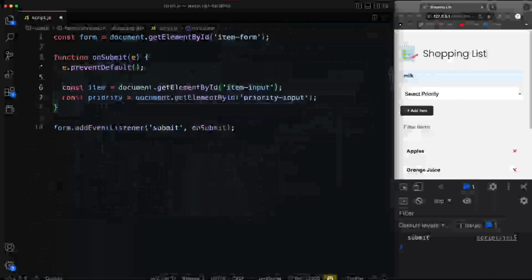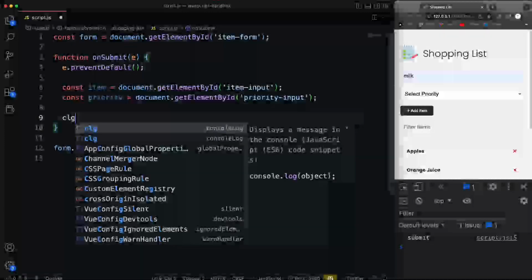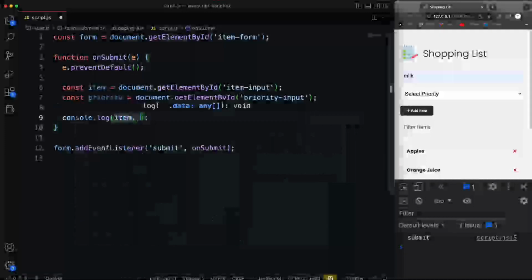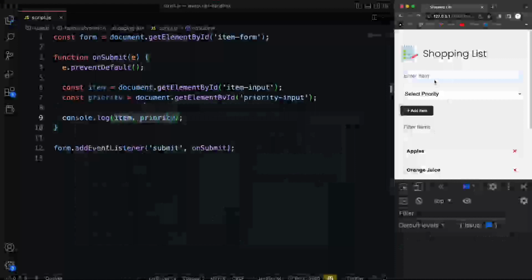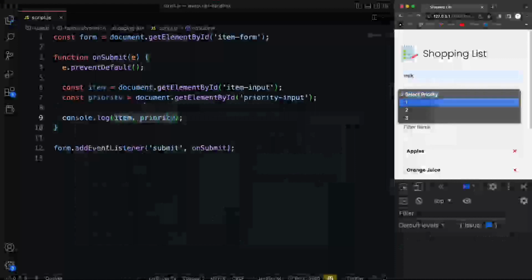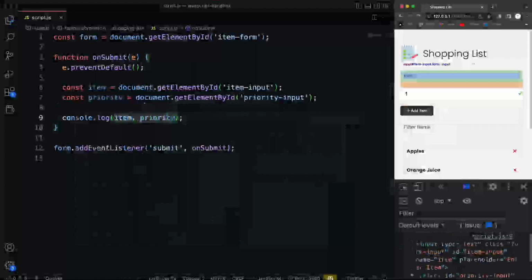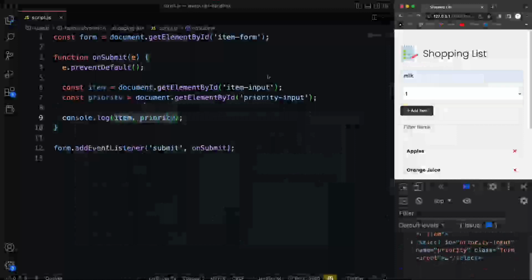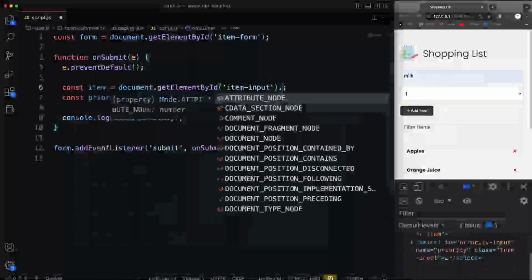Okay, so to get the value, obviously if I console log here, let's do item and priority. Whoops. Okay, and if I put something in here, milk, 1, it's giving me the actual element, which I don't want. So we can just add on to this .value.